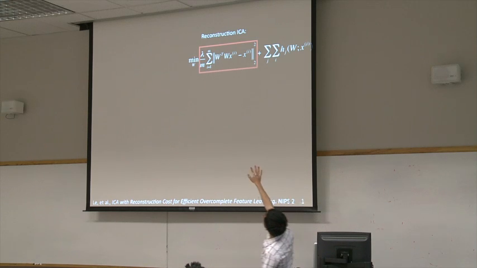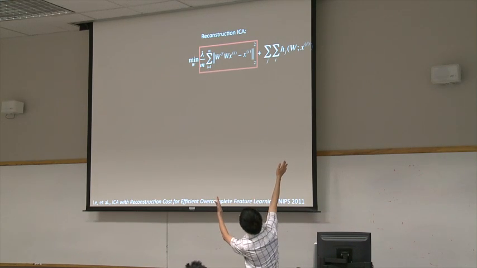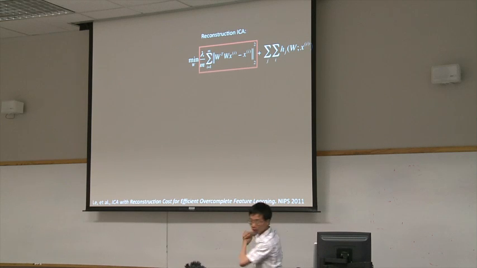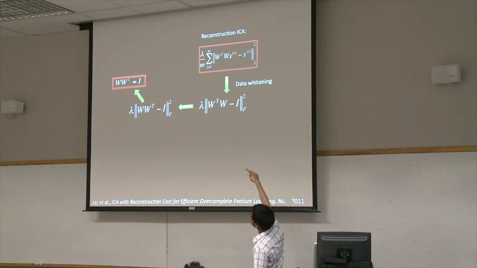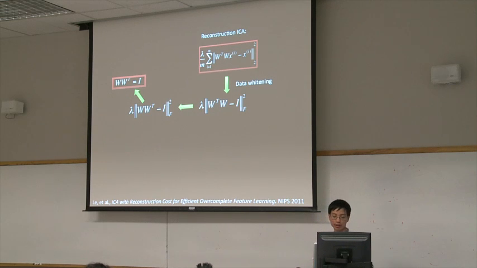So let's say I take the algorithm that we have here, the reconstruction ICA algorithm, and I will focus on the red box, which is the soft constraint that we have. I will prove that under some assumptions on the data that we can enforce, so data sphering, so you do some local contrast normalization on the data, you can prove that that constraint right there is equivalent to the constraint that I draw here.